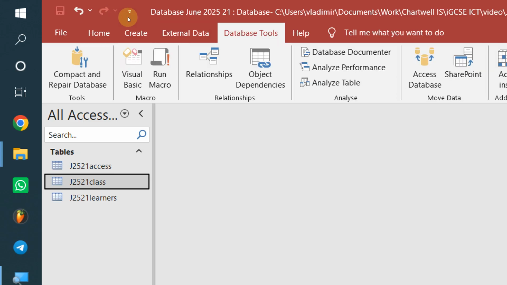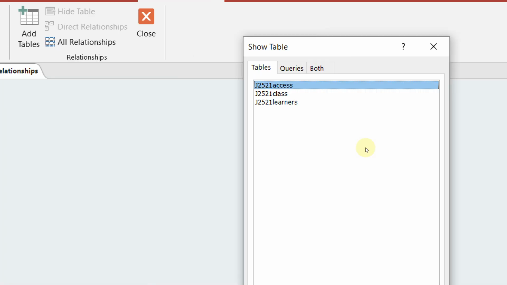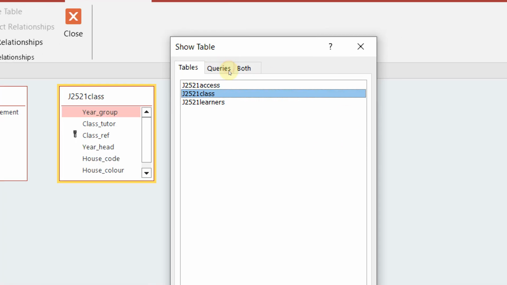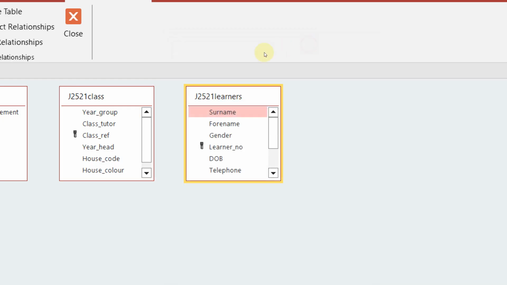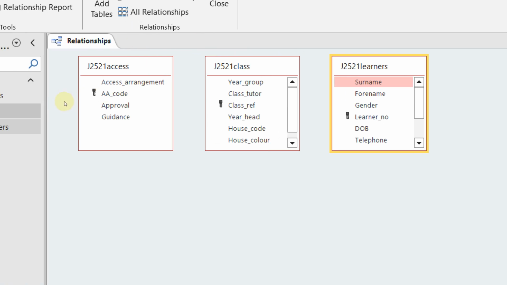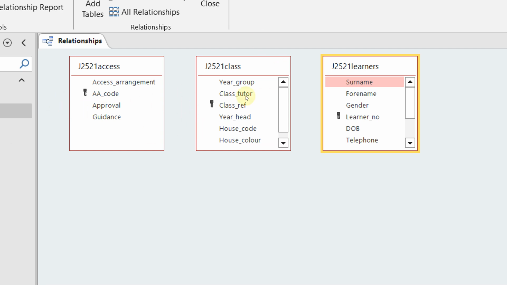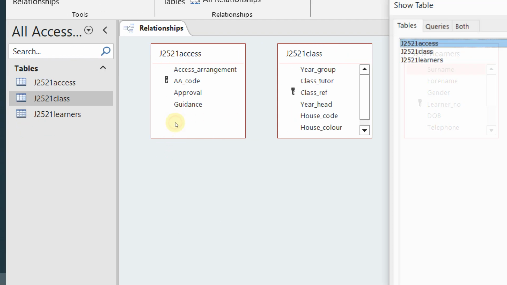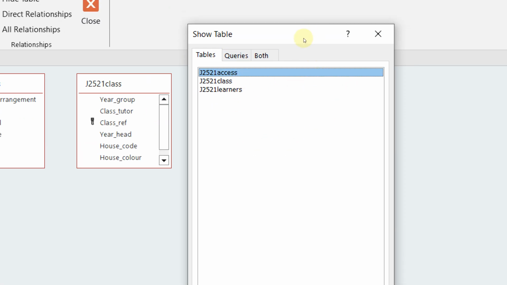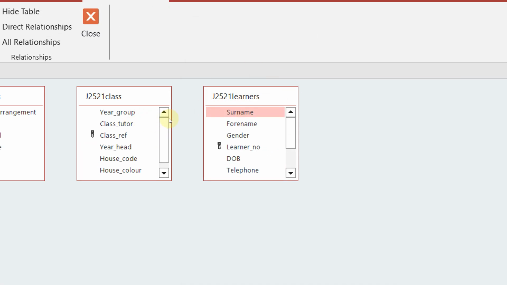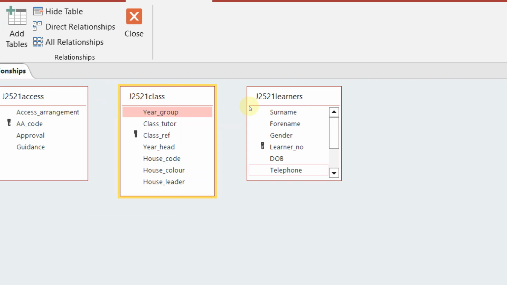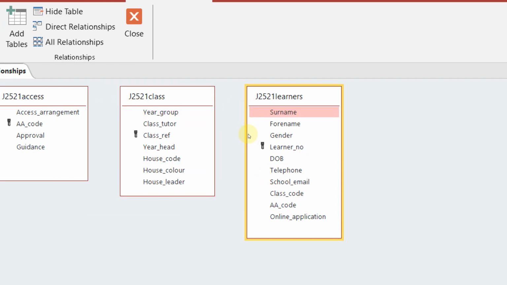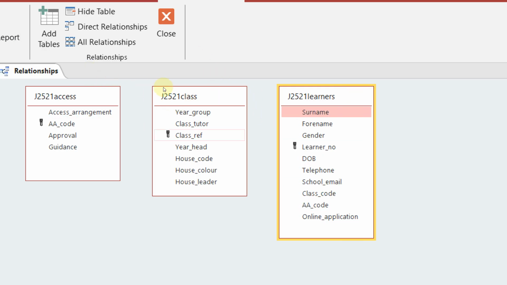We need to go in the Access program to the Database Tools tab, click Relationships, double click the first, second, and third table, and close it. If you accidentally added one table twice, or you forgot to add some table, you can open this little window with tables again. You just right click on the gray area and go Show Table, and you get back to your original window. Let's make all the tables big enough so we can see all the fields. It just makes it a bit more convenient.